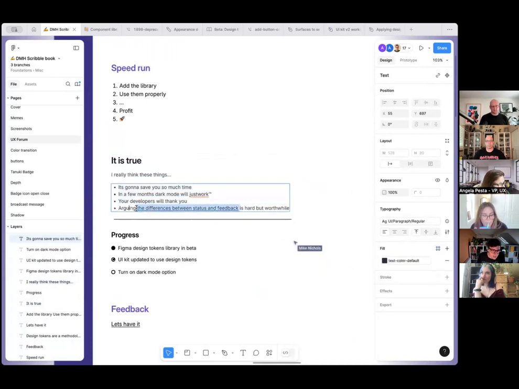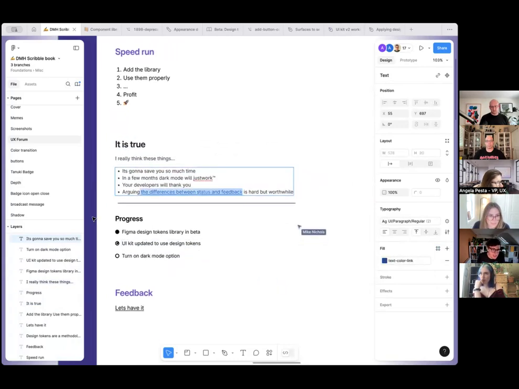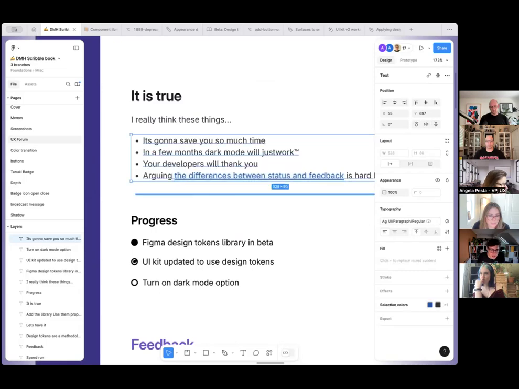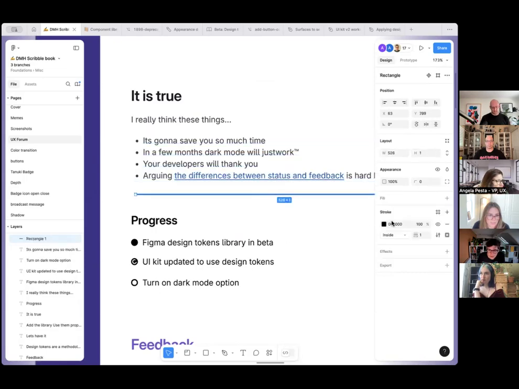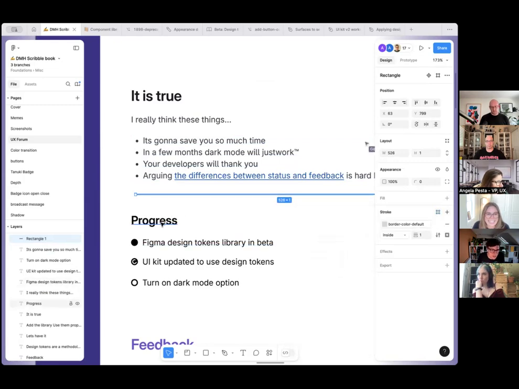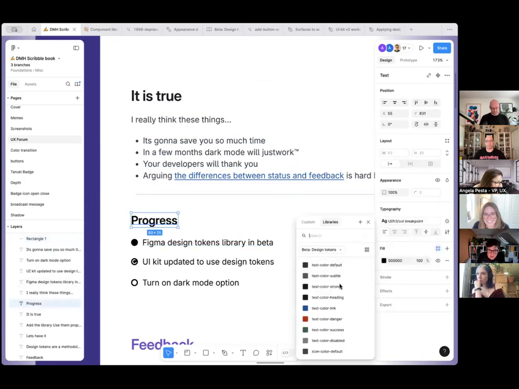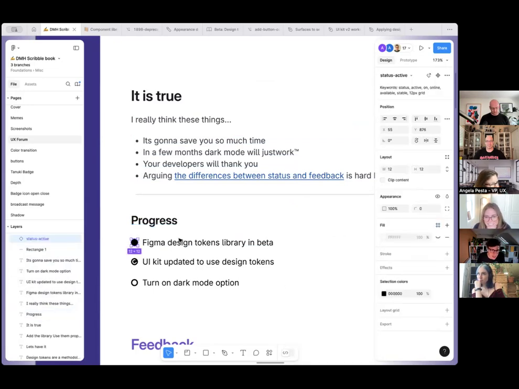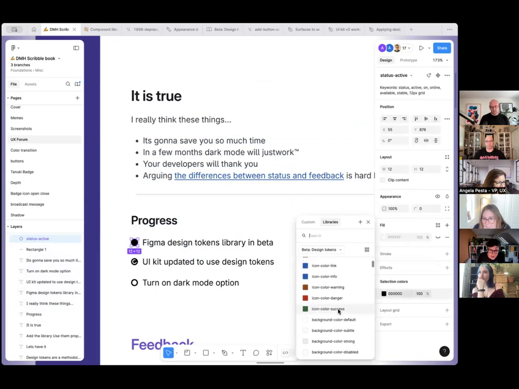Oh, link. Is it blue 700, blue 600, blue 500? Nobody knows. It's text color link. All right. Borders. Are they gray 100, 200, 300? Place your bets. Who cares? It's border color default. Hooray. More text color headings. Oh, status. This one's complete. What could a positive status look like?